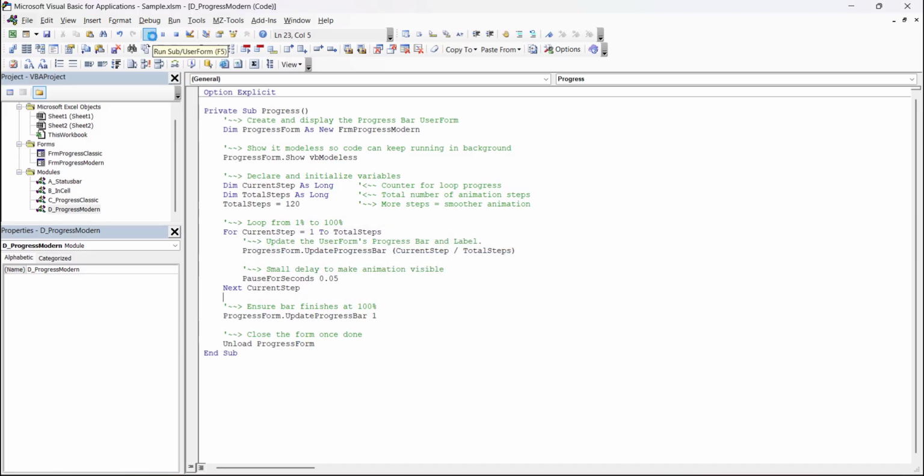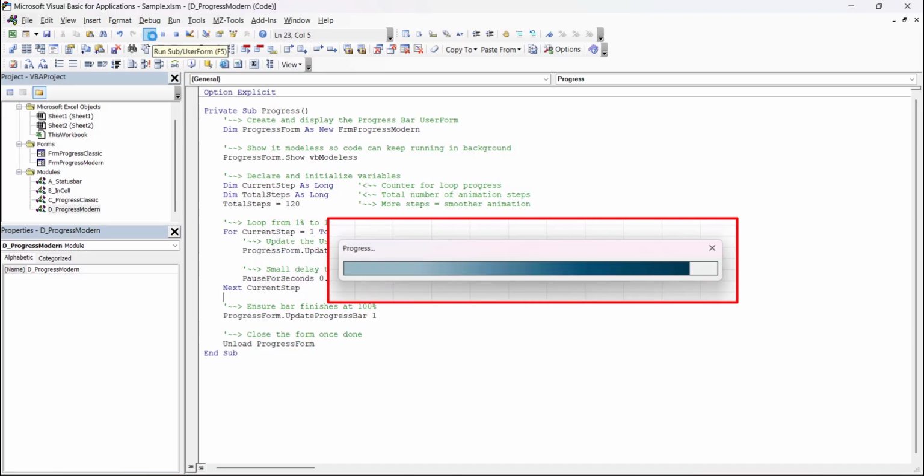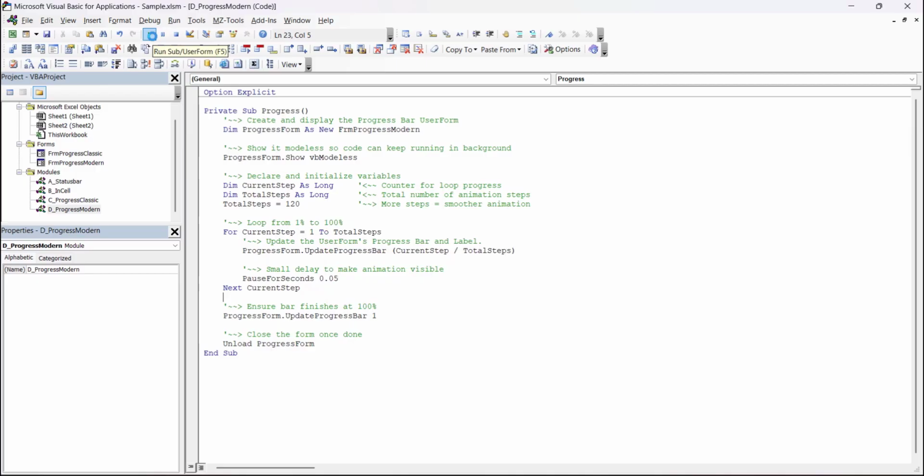The code worked, but I noticed a small issue. When the image reaches the percentage label, it completely covers the label and we cannot see the updated value anymore. So we need to place the image control behind the percentage label. To fix this, I'll first increase the width of the image control so I can clearly see it.